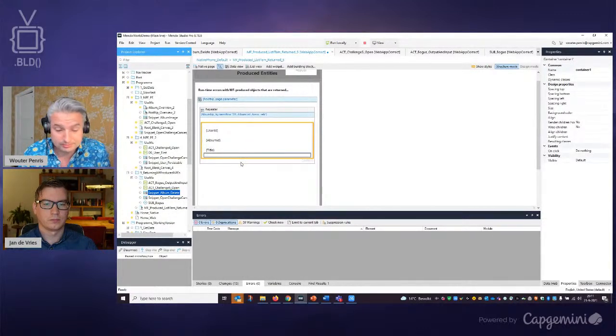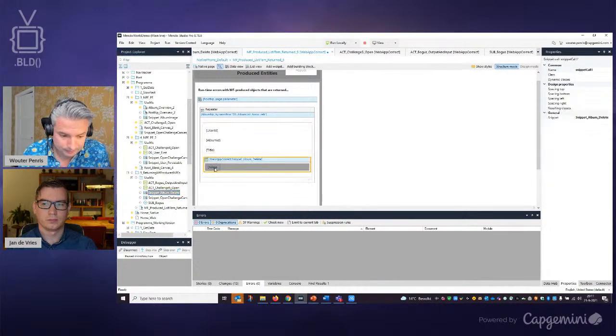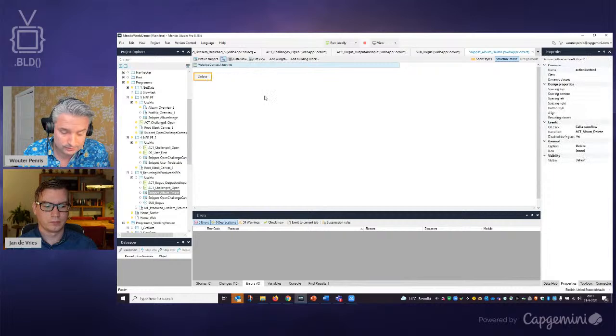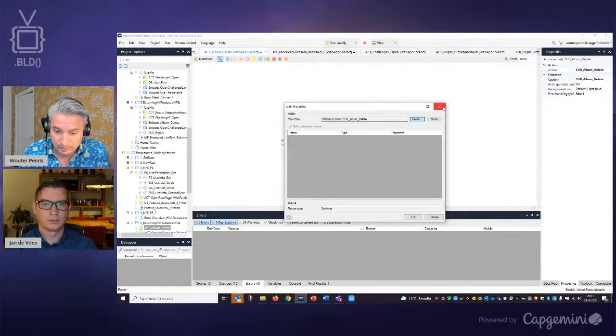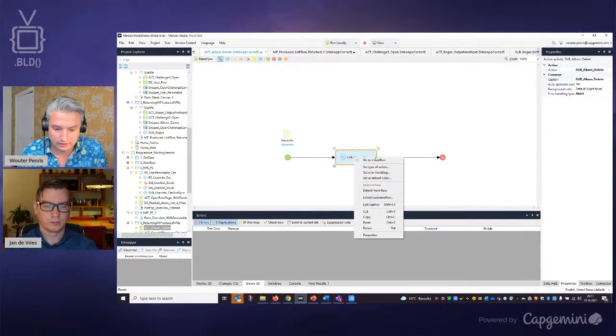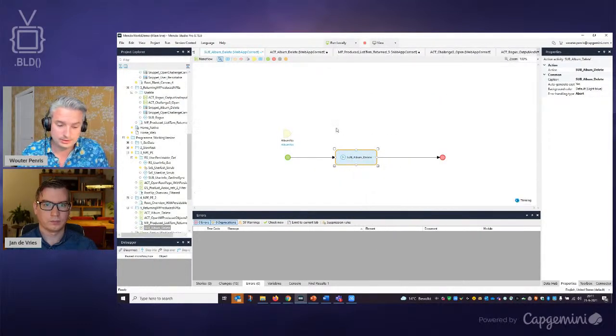It's basically a button. And what does the button do? Let me show you that. It's a nanoflow that will feed back this parameter into this album delete, and it doesn't do so yet. So let's go and hook that up.